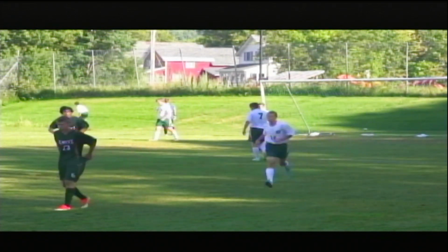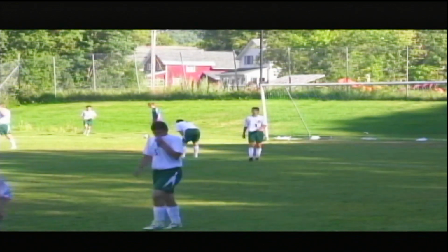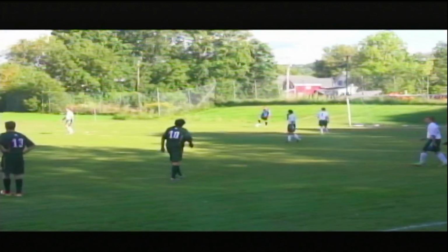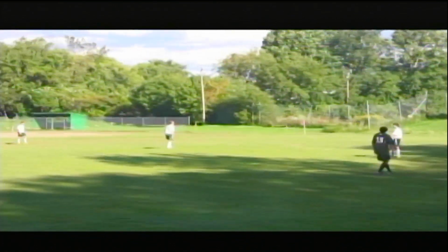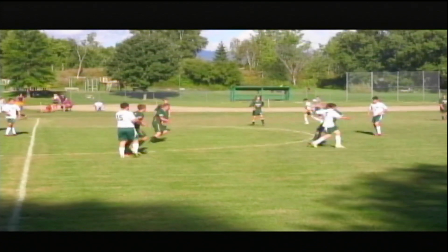Darby Pollard, like I said, he played club for me back when he was an 8th grader, and he was really in a dangerous position there. Nice service in, ball scooted by him. So Martin Van Buren is in the game, and he has come in and he's playing where Zach Pratt was playing.